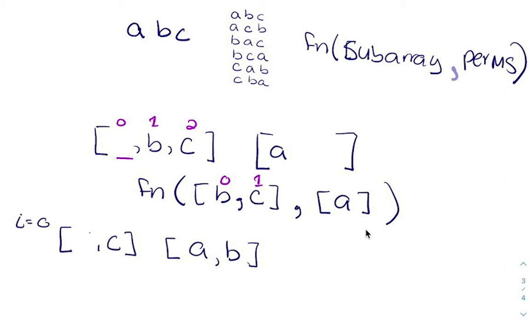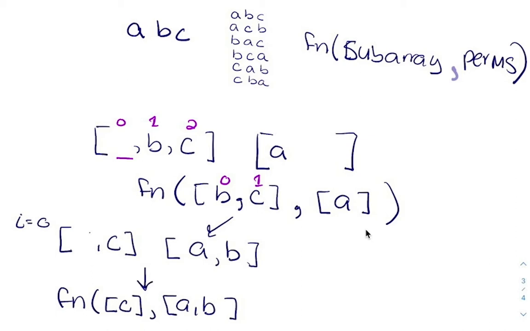And then we're going to recurse again. So this is going to be the recursion. So this was the recursion for here. And then we're going to recurse again. So we're going to take our function, and we're going to pass in the subarray, which is this right here, which now is just C. That's the valid remaining characters we have left over to build up our permutation array. And then we're going to pass in the current permutation array that we are currently working on, right?